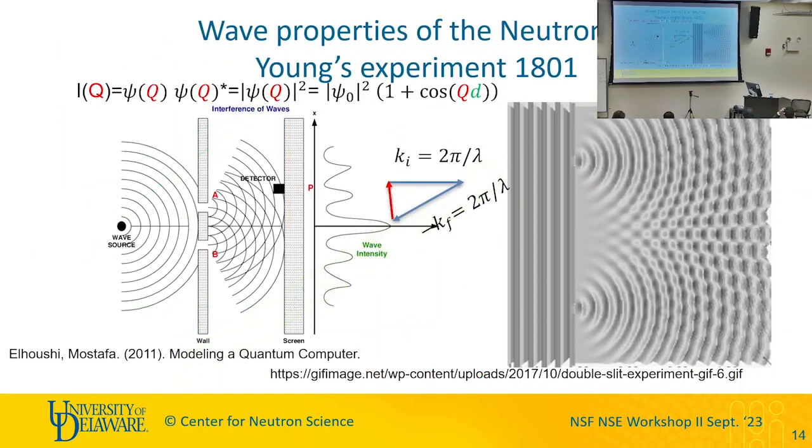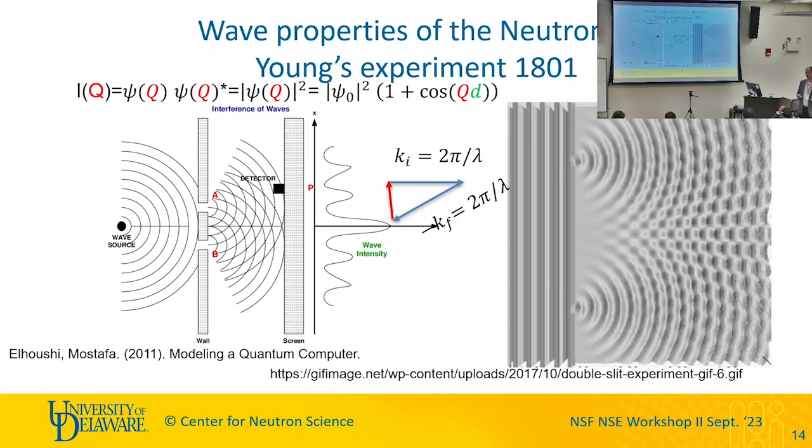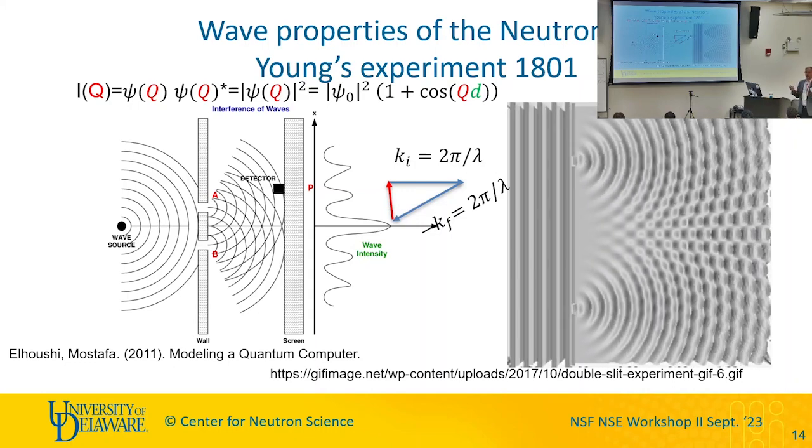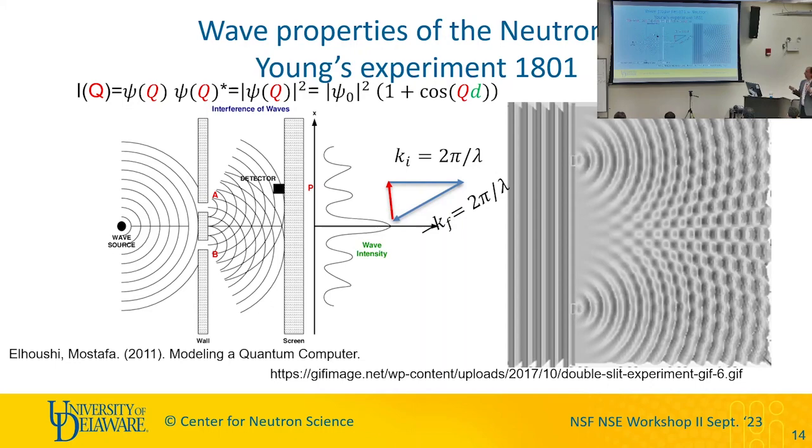All right. So again, Young's experiment: a deep understanding of scattering can be gained by this very simple experiment, which of course was designed to show the wave-particle duality in quantum mechanics, but is useful for us because we can think of these slits as scattering centers, as atoms in our protein, or as atoms in the surfactants or lipids in a membrane. We get scattering from those two, and they interfere with each other, giving a pattern, and we sum that up over more complicated objects. That's where we're headed. But the principle is simple. I hope everyone sees this. The two slits generate the pattern, and the distance between the slits is going to affect the pattern back here.